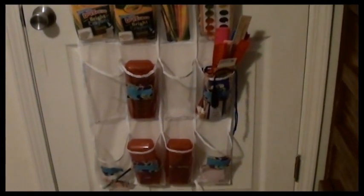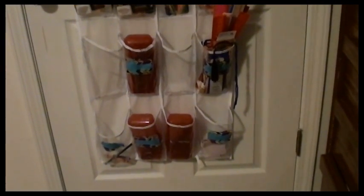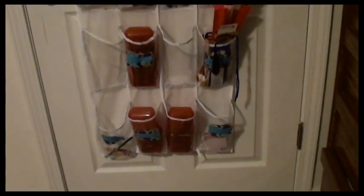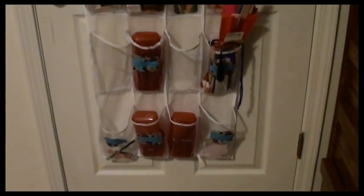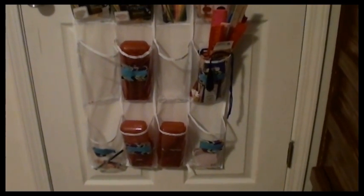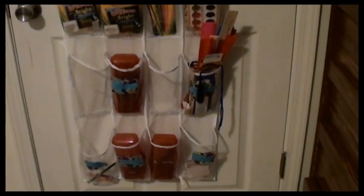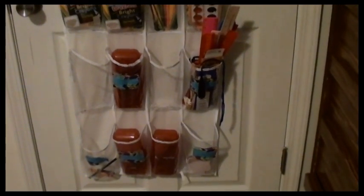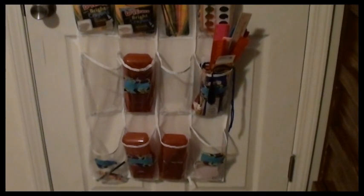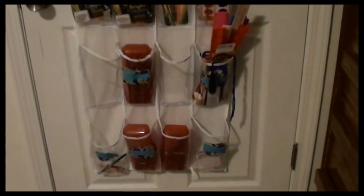The next one up is the seven-year-old's, and then her school supply that she picked her kindergarten year — which she still has most of — is a 50-pack of colored pencils, so she gets to keep that next to her school supplies because we prefer for them to color with those when coloring worksheets for school. The pocket next to it is where we usually keep a pencil box with spare pencils for whenever our mysterious child — nobody takes their pencils.